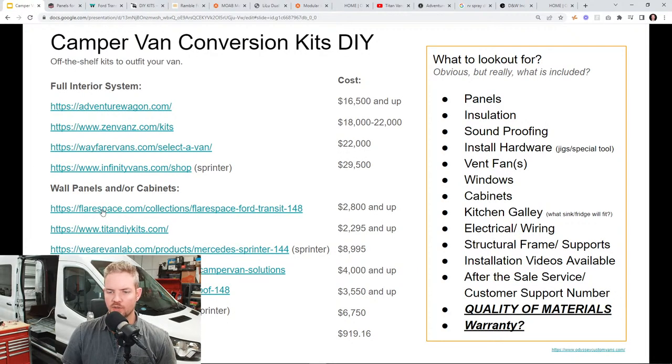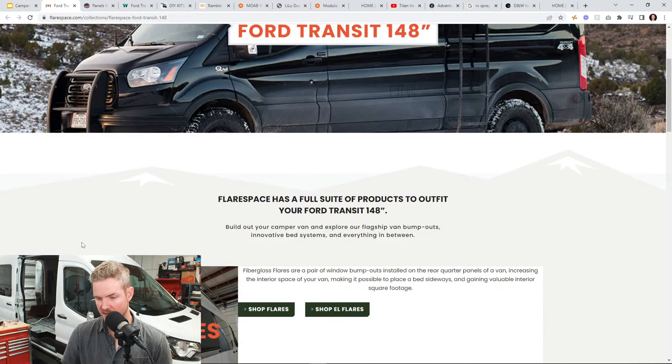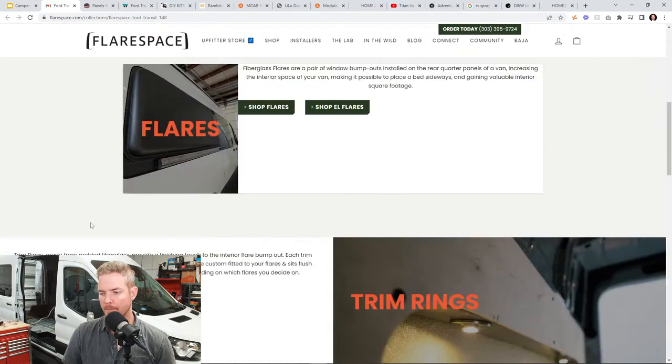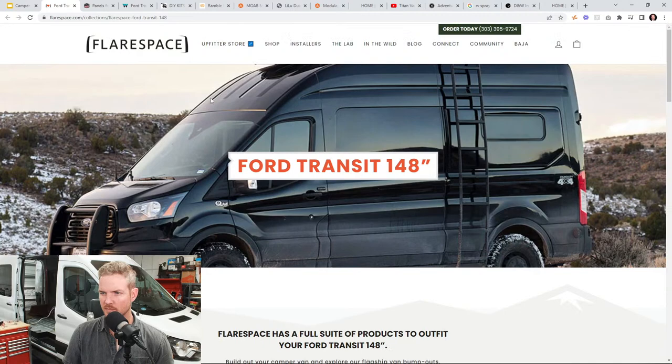So next we'll go to FlareSpace. FlareSpace is known for the bump out flares so you can sleep sideways. Technically in a Ford Transit, I'm 6 feet, and technically you have enough room to do that without bump outs. That's why some people do like the Ford Transit as well as the Ram ProMaster. However, FlareSpace got their name from doing the Sprinter bump outs.